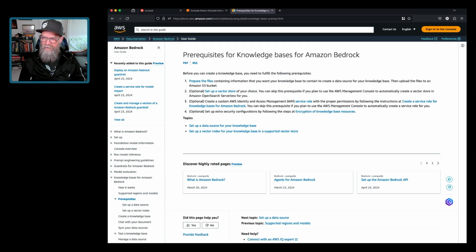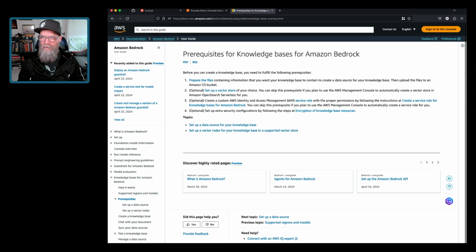The other thing to keep in mind here is by default, when we deploy our OpenSearch Serverless, our vector store, it's not deployed in a VPC by default. There are a bunch of security policies wrapped around it. For today, we're going to use just the non-VPC deployment to start building everything out. And maybe in a future session, we can build out something within a VPC. But we're going to go with the non-VPC deployment. So you'd want to make sure that you understand all of your security requirements before obviously doing this, but we're going to jump in.